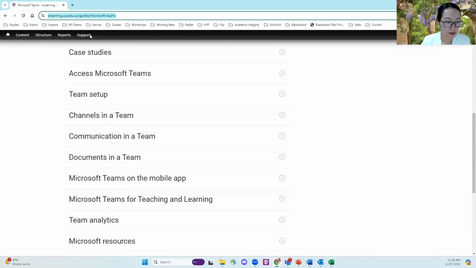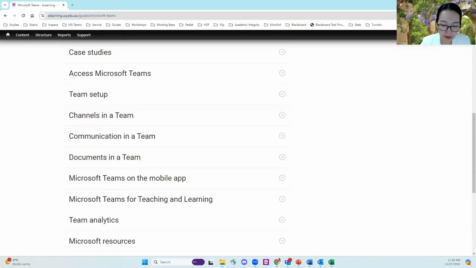If you can, bookmark this guide here. That is the whole guide page for Microsoft, and if you want to find any details, you can come and find it in here. If there are any details that you cannot find and you think are important, please let me know, and then I will update the guide.